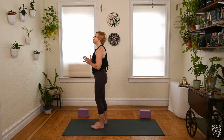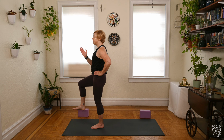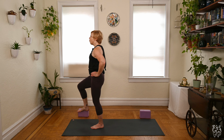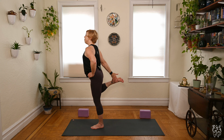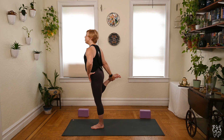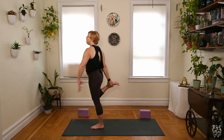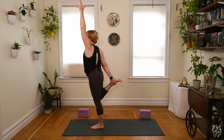Dancer pose, shift your weight to the left leg, lift the right knee, take your left hand onto the waist, and now your right palm, reach back, grab the inside of your right foot. Your right thumb points to the room behind you. Zip up the knees, hips level, chest up, look straight ahead at one point. Raise the left arm all the way up.